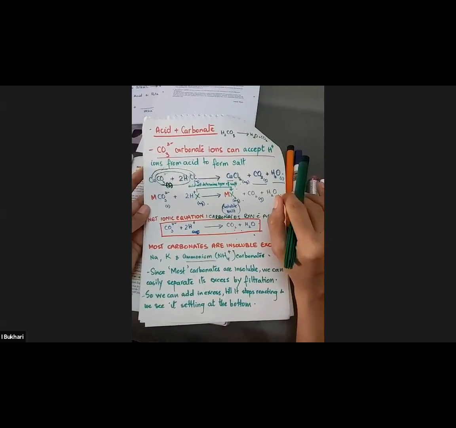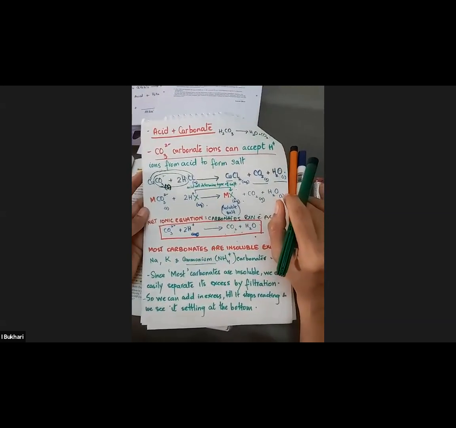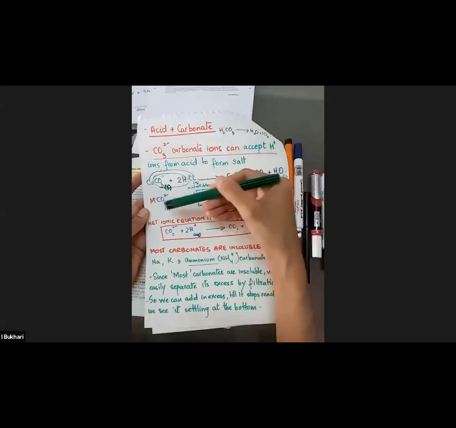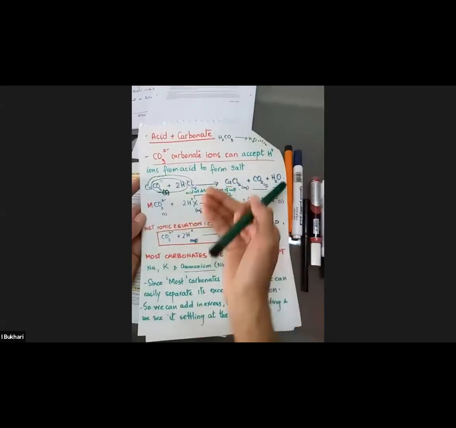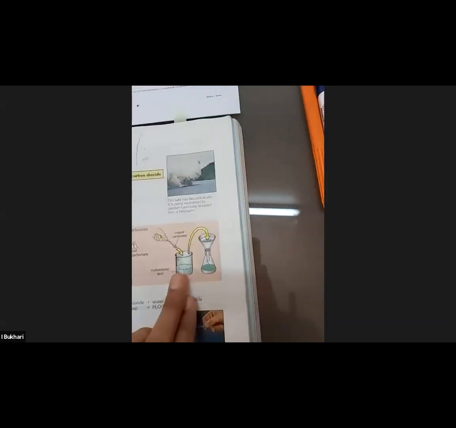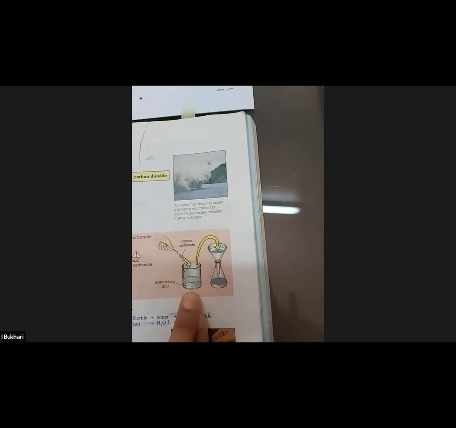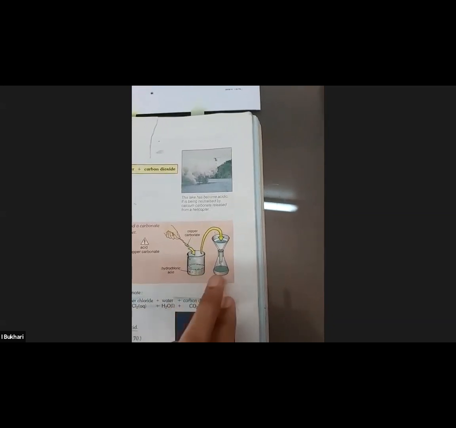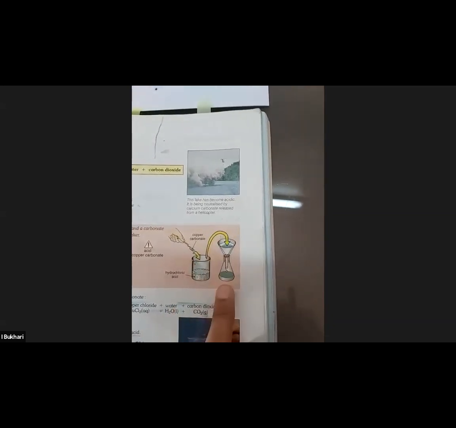If there is less acid, so the carbonate will be left, right? Yes, we can filter it. Exactly. Good job, Wajiha and Riyaz. Because this is an insoluble salt, so it won't dissolve. And so I can easily filter it out. And that's exactly what they're doing in this picture. After they have used excess of copper carbonate, and after the reaction has stopped, the fizzing has stopped, now they want to get rid of this excess, and so they are filtering.